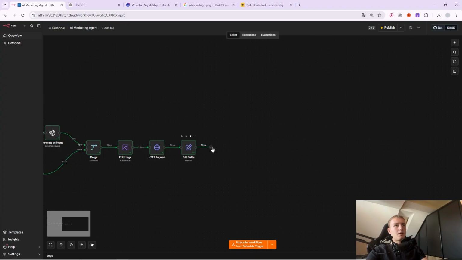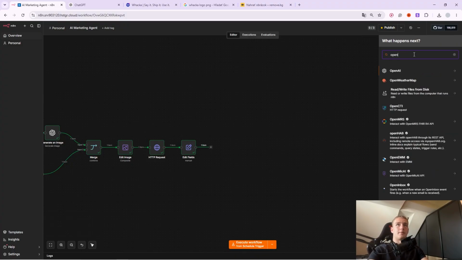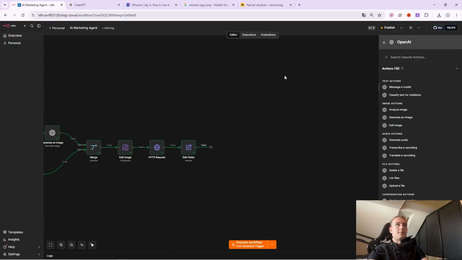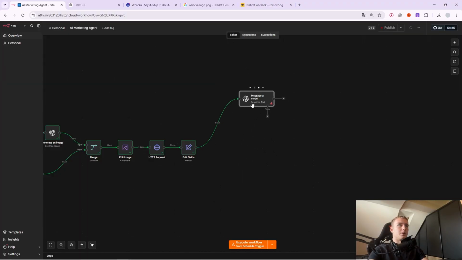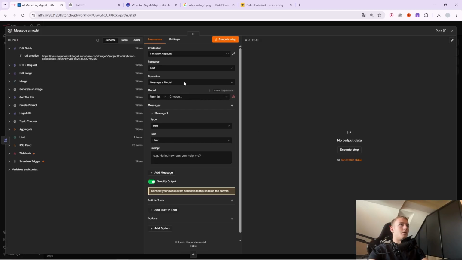Okay. Last thing we need to do is the captions. So OpenAI. Okay, message model. Now we will do this a couple of times. Okay, message model. Great. Okay, now right here we choose, let's do GPT-5 mini.